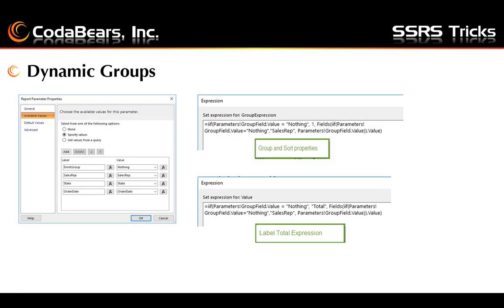Dynamic groups. A more complicated trick is using dynamic groups. There are quite a few steps involved in creating dynamic groups. First, you'll set up a parameter to show how you want to group the report, which fields are the possibilities in your dynamic grouping. You will type the label and value for each group choice, since choosing the fields will not work. Then you will set your one group properties to a formula as shown in the expression on the right. This expression should also be used for the sorting applied to the group properties.